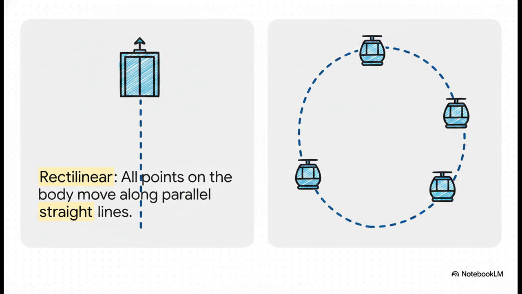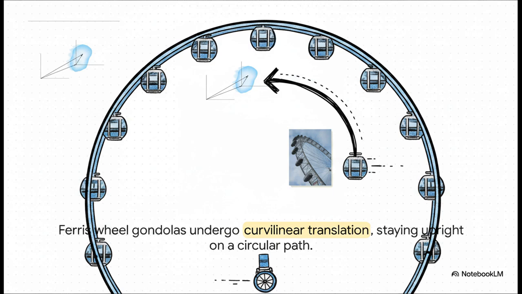It stays perfectly level. And translation actually comes in 2 flavors. You've got rectilinear, which is exactly what it sounds like, moving in a perfectly straight line, kind of like an elevator going up and down. Then you've curvilinear, which is a bit more interesting. The object follows a curved path, but, and this is the critical part, it still doesn't actually turn or tilt. And a Ferris wheel is the absolute perfect example of this. Just look at one of the cabins. It's following this huge circular path, right? But the cabin itself doesn't flip upside down. It stays upright the entire time so you don't fall out. That cabin is doing curvilinear translation. It's moving along a curve, but its orientation never, ever changes.